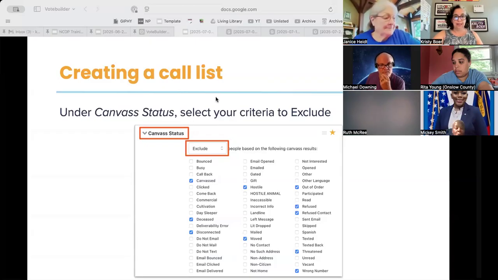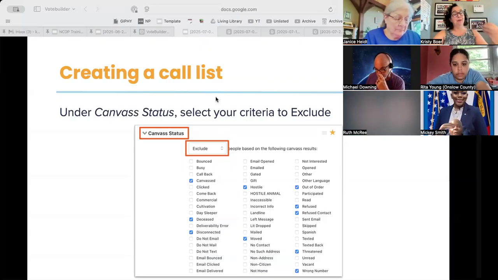So, what you do in this case is go to Canvas status. Now, I generally use the word canvas to mean knocking on somebody's door and talking to them. In VoteBuilder, canvas kind of means anytime you interact with someone and score or collect some data in that conversation.